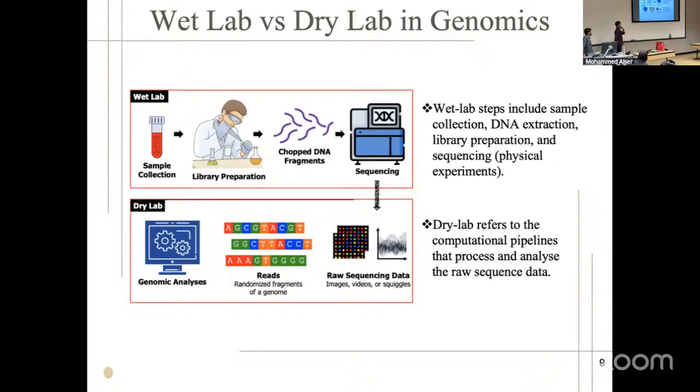I have also mentioned that the human genome contains approximately 3.2 billion base pairs. So here we will get approximately more than 3.2 billion short reads, because it is converted into short reads, and each read we have to compare with the reference genome. Okay, so then dry lab next.